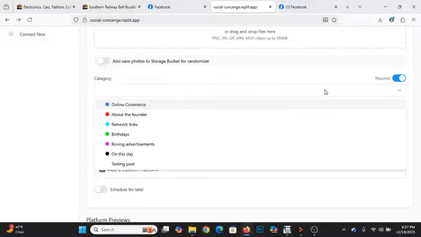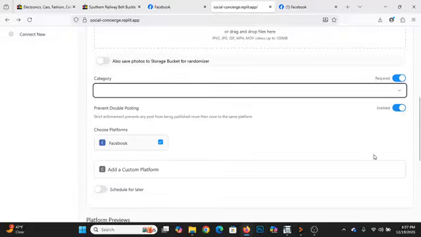When you schedule a post, I have my own categories, like facts about me, online commerce, which will be my links for sales sites, network links, which will be links to my other sites on here to keep the network flowing. Birthdays, I will probably start putting people's birthdays in here too. Roving advertisements, so this is like my photo restoration service that I offer. That one, I'll probably set it to reoccur 3 times a day, every 8 hours.